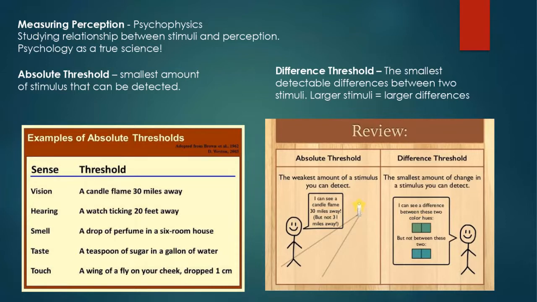So there are some colors there on the screen, and you can see that the top block has two shades of blue, and you can just perceive there's a slight difference between those two blues, but the one below, you can see very little, if any, difference. So your difference threshold is the smallest amount of change in a stimulus that you can actually detect. And obviously, the larger the stimulus, the larger the difference. So those are important concepts when it comes to discussing the mysterious black dress, blue dress, gold dress. It's interpreting difference, and we see things differently.